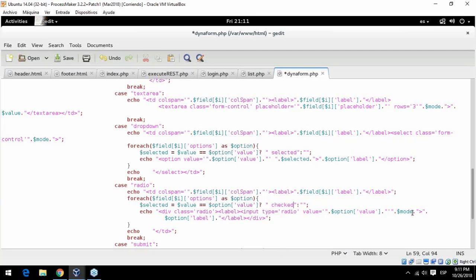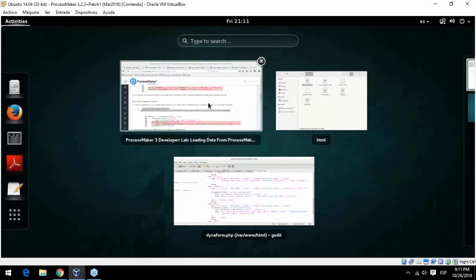Finally, in mode, I am going to introduce this as selected. Okay, so I save the file, and now let's make the rendering of this.